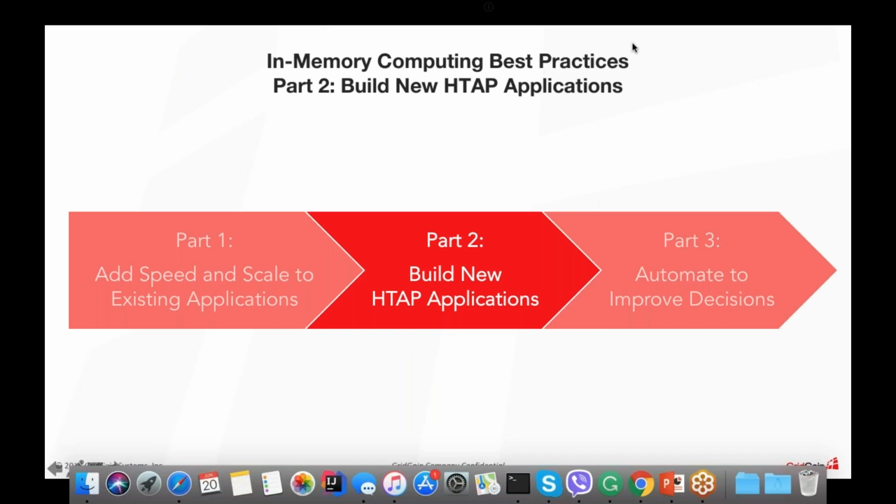This is part 2 of a 3-part series that we decided to start around best practices with memory computing. We did it because in our work, where we talked to hundreds of GridGain users and thousands of Ignite users throughout the community, we came to realize that there were a common set of best practices on how people have adopted in-memory computing and how they deployed it, and we wanted to start to get those out to the community, to share them and to make them better. So the first step we typically saw people taking, we covered last month. It's to add speed and scale to existing applications because it's the lowest hanging fruit.